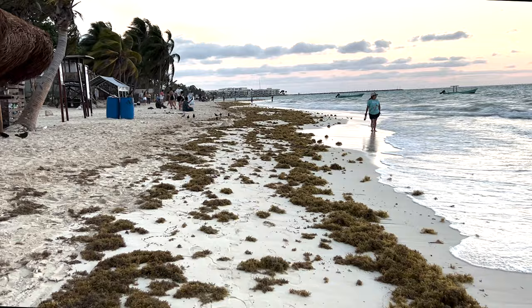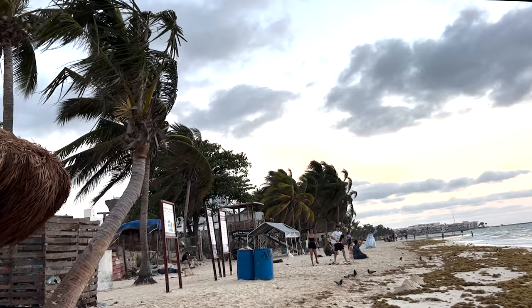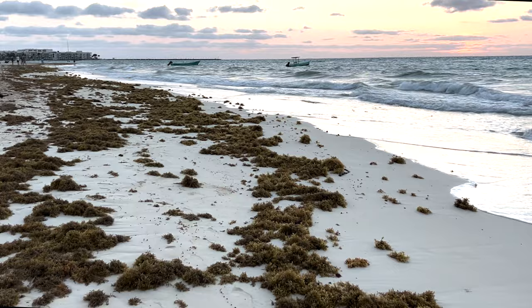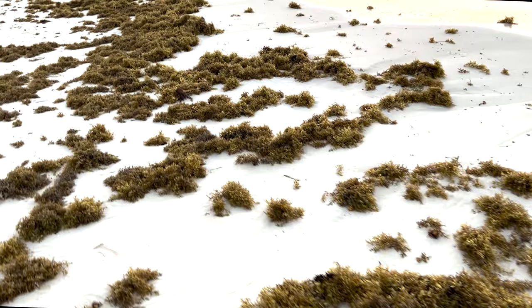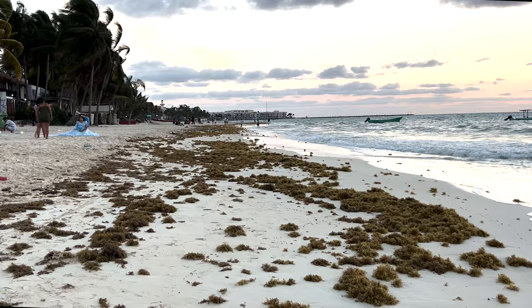I've been on a number of Facebook forums and between Cancun and all the way down to Tulum there have been some heightened amounts of seaweed in the last two to three weeks. They allegedly have barriers out there — about 8.6 kilometers of barriers to prevent the seaweed from coming in between Cancun and Tulum. And I'm going to say it's night and day between this time last year and now. Last year you were stepping over a huge 10 to 12-foot mound of seaweed, and when you got in the water you'd swim through it for the first 20 feet before getting to open water. So this looks awesome.